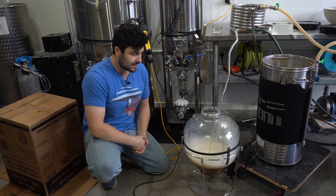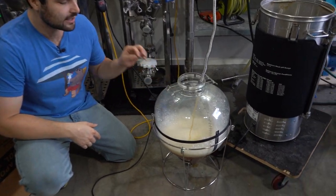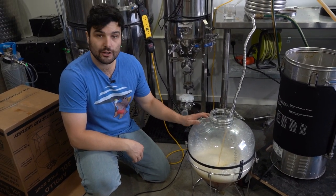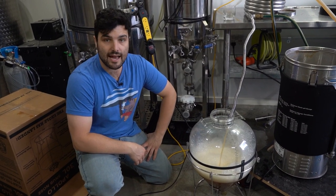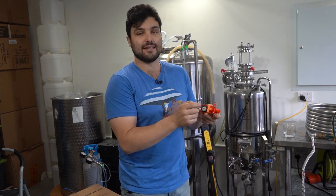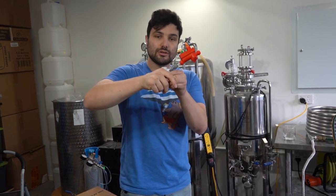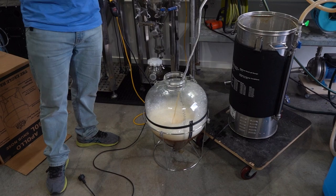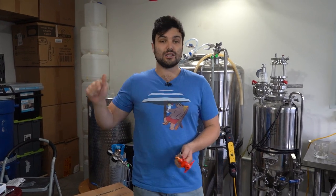We are cleaned, sanitized, and set up and ready to go. We are transferring a bunch of XPA wort into this thing for its maiden voyage. We are going to pressure ferment at about 10 PSI. To pressure ferment you'll need one of these — basically a spunding valve — so we can control how much pressure is coming out of the tank. We're going to set ours to 10 PSI, whack this onto the gas outlet post, and then it's just going to release pressure at that set 10 PSI. Once this has done fermenting, we'll come back for the next part of the video where we transfer from this into a keg.